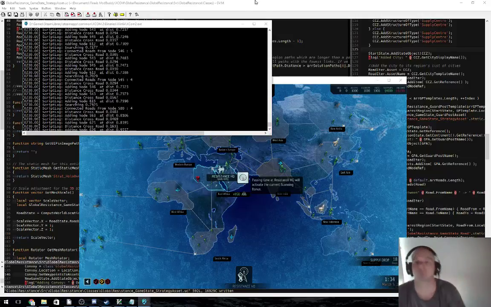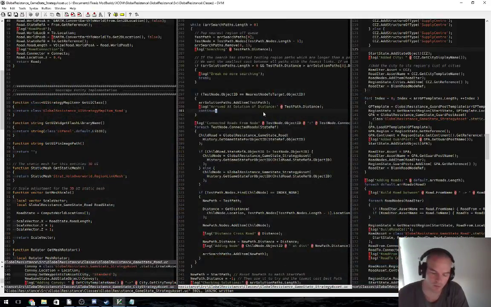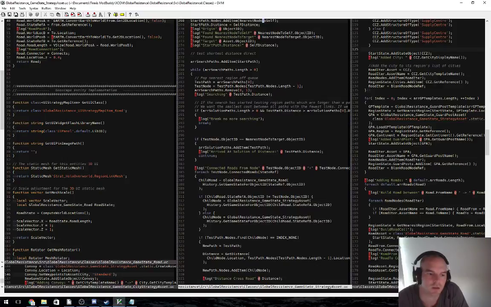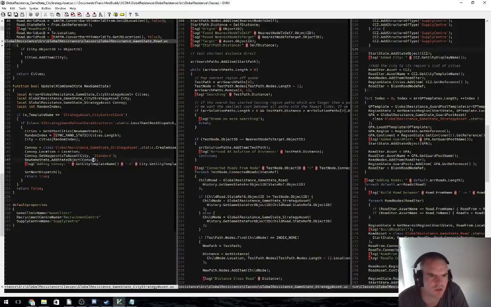But otherwise we're looking good. We're making progress. Let us look at the city strategy asset.